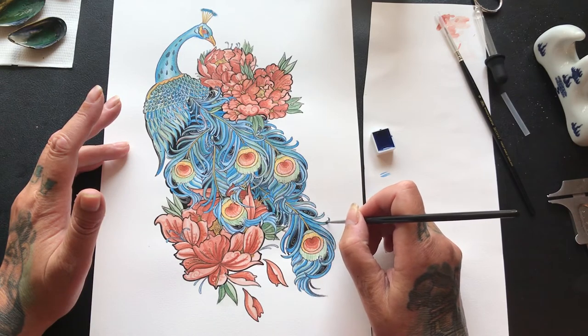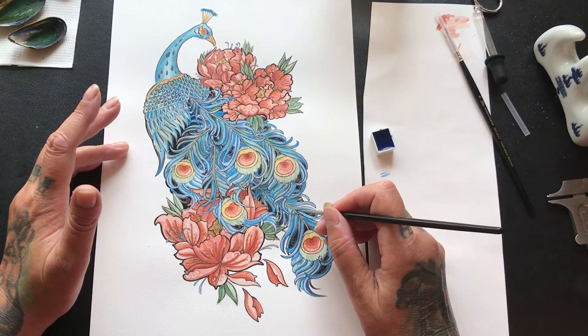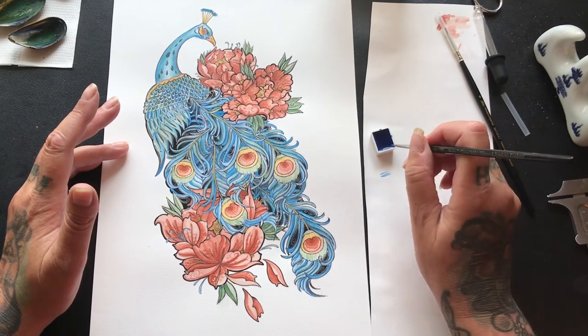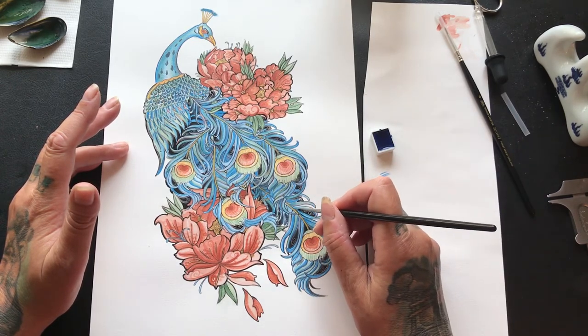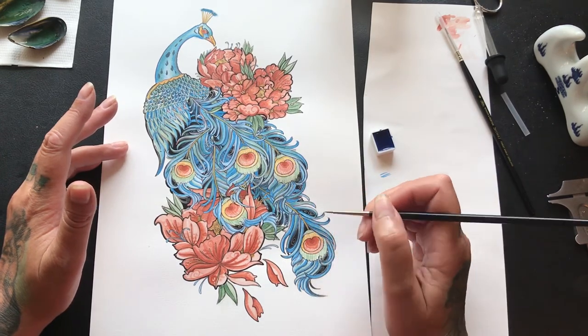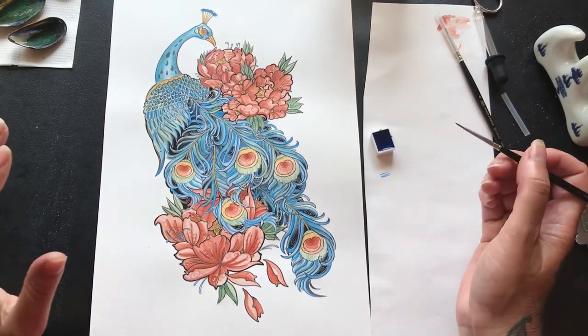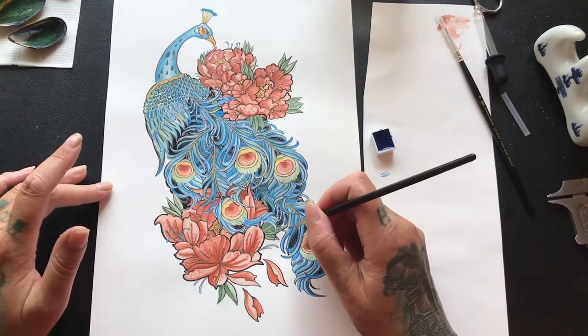They last such a long time, these, because they are pigment based paints. You'll be surprised just how durable they are. And I've filled it up today, really, not because I'm probably going to use it all, though I might do some of the background, but really to show you how it dries again, so you see what happens to it.